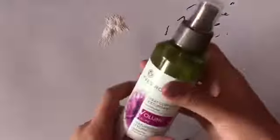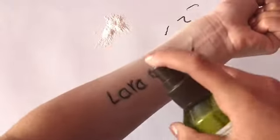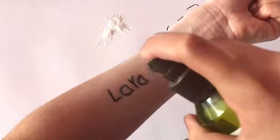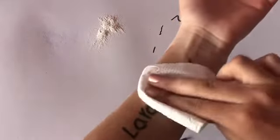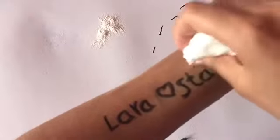Now when you're done with all the layers of baby powder, you're going to take your hairspray and spray on what you wrote or drew and just massage that in, and make sure you're doing this very carefully and really gently. So take a tissue and then just tap on it really carefully.